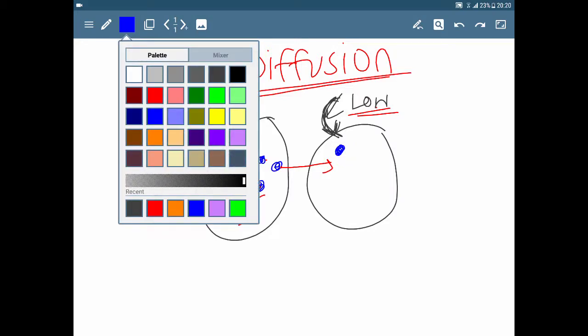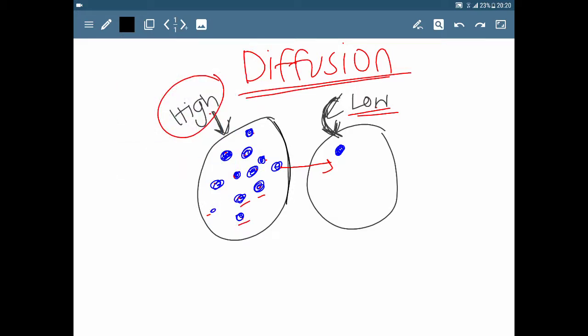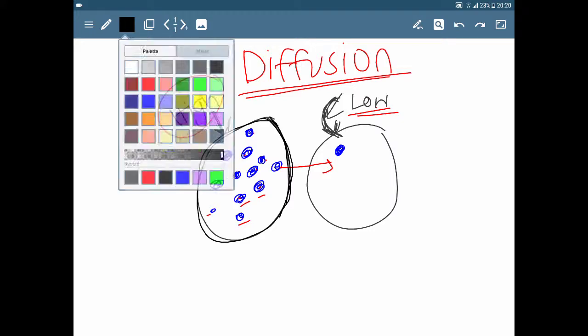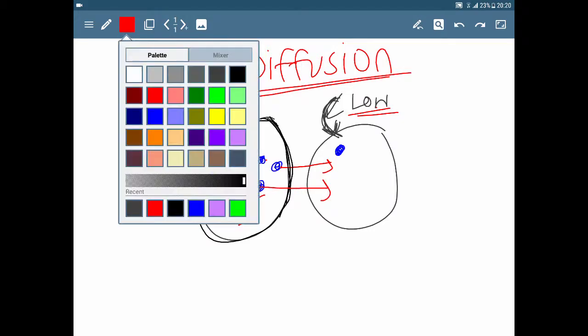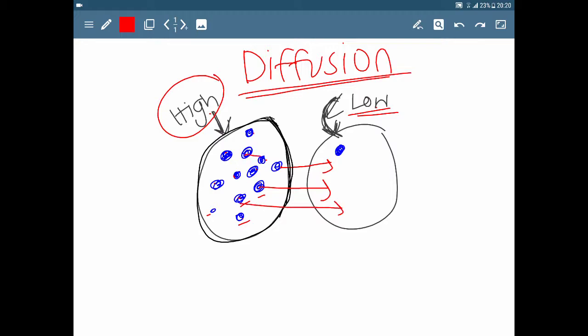And just remember, this is the cell membrane, so it passes through the cell membrane. Obviously the cell membrane is selectively permeable and it allows these particles to pass through. So this goes here, this goes here. 1, 2, 3, 4, 5, 6. Okay, so 1, 2, 3, 4, 5, 6, and then 6 from here. Obviously, if you take 1 from here, this one is removed. 2, 3, 4, 5, 6.